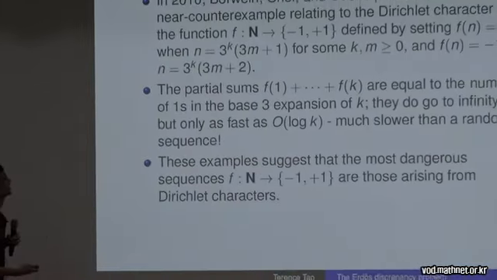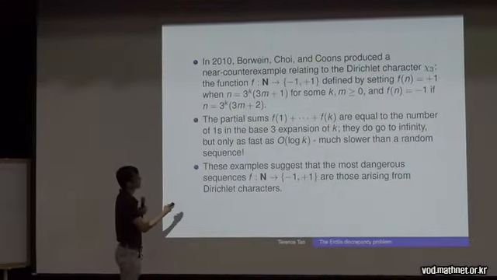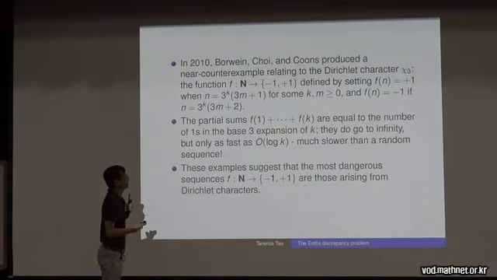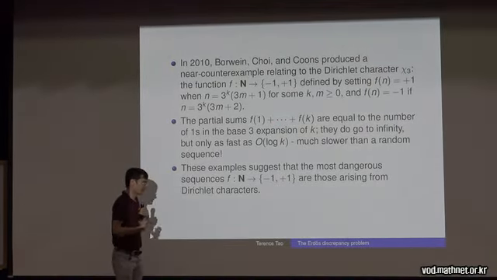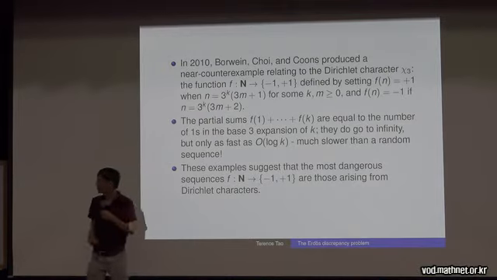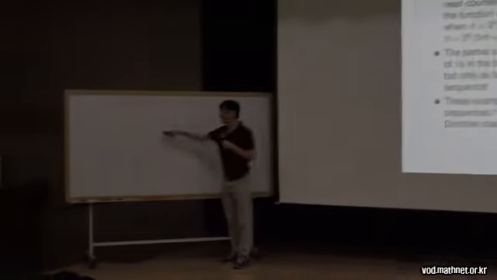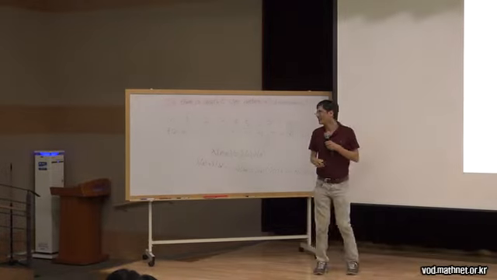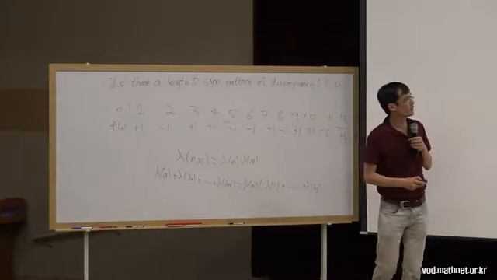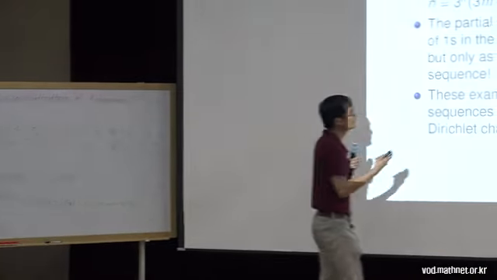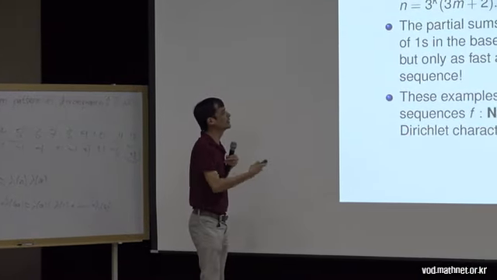There's actually a very cute calculation. If you sum the first k terms in this sequence, that's always equal to the number of ones in the base 3 expansion of k. For example, if you sum these three numbers, 1, minus 1, 1, you get 1. And 3 is 1, 0 in base 3. It has one 1, and so you get a 1 here. 4 is 1, 1 in base 3, and the partial sum is 2, and so forth. So there's a very cute formula for the partial sums: the sum is equal to how many ones you have in the base 3 expansion.